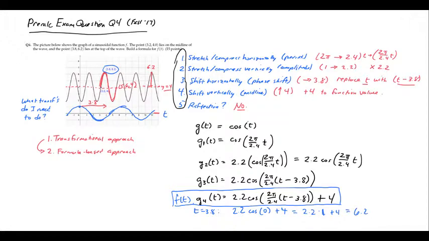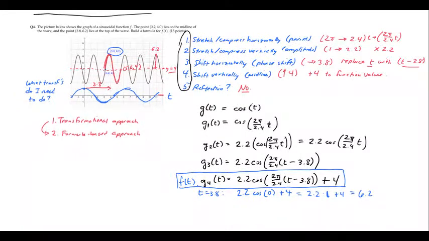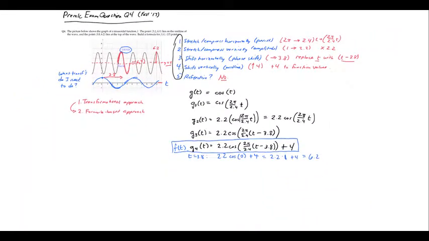The quicker way is to know the following formula, which has all of the parts that we just did. I'm just going to shrink this a bit so I have a little more room to write. So in general, the formula is going to look something like this: f of t equals a times cosine or sine, you can use either one in most cases, of k times (t minus c), plus b.